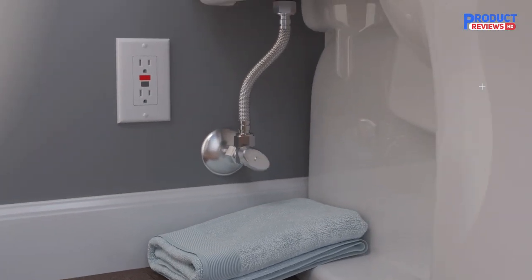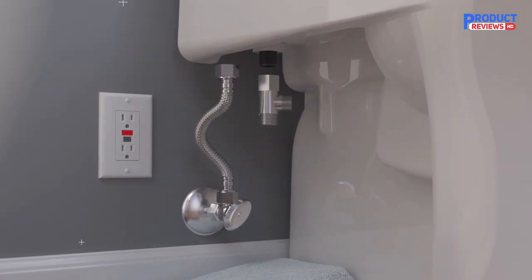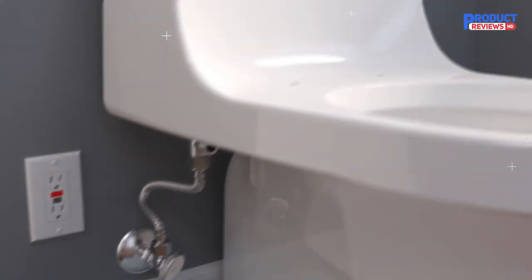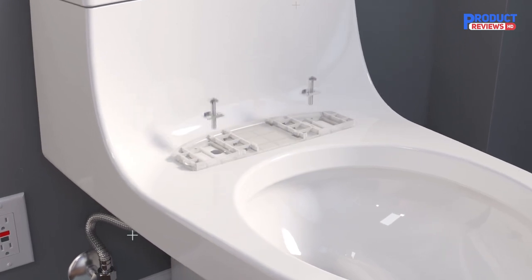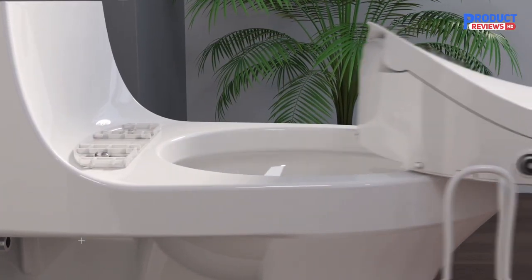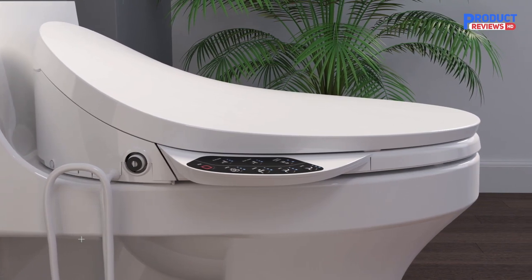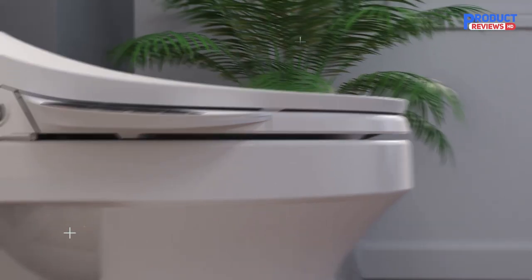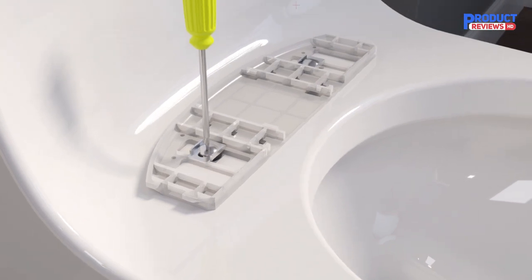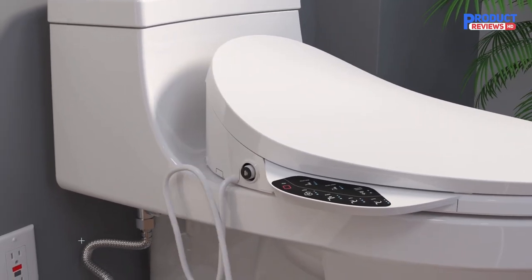Our recommendation number four is the C3230 Bidet Toilet Seat. If you want to upgrade your toilet without having to replace it entirely, opting for a smart toilet seat such as this one from Kohler is a great option. Suitable for most elongated toilets, this high-quality seat comes with a stainless steel UV light for automatic sanitizing, along with other bidet features such as various spray settings, a heated seat, and a drying system. Grace Wu, Textiles Products Reviews Analyst, tested this seat and found it simple to use and intuitive, and likes being able to program favorite settings under two user presets. The seat is sturdy, comfortable, and looks sleeker than other models thanks to well-hidden circuits and wires.